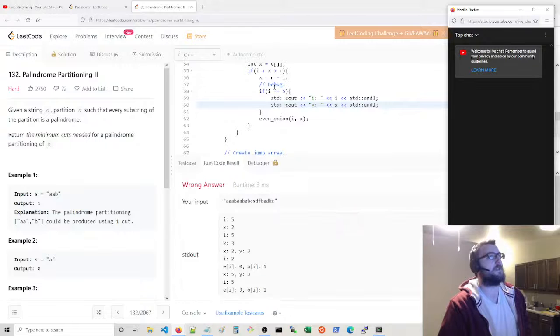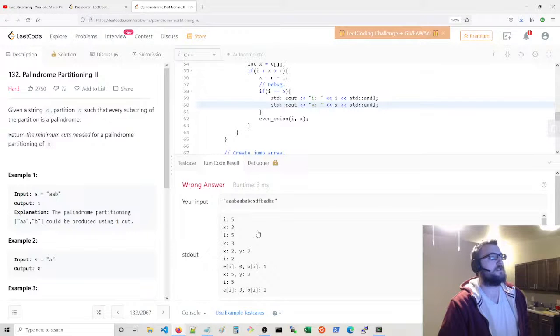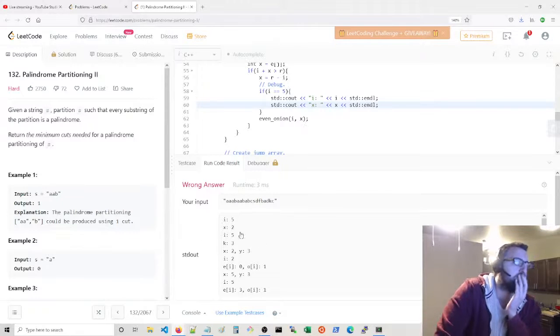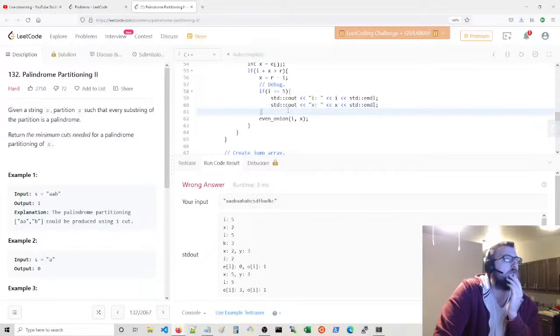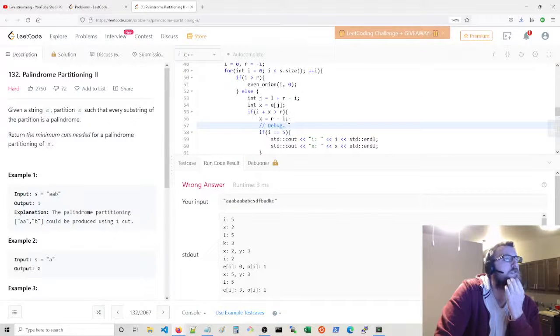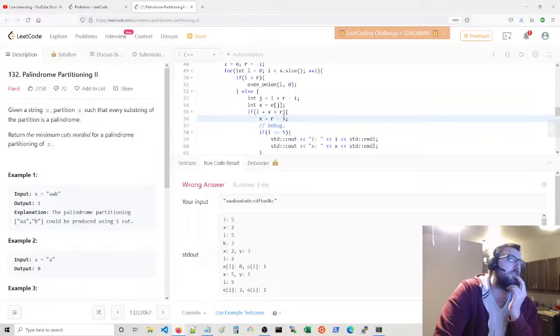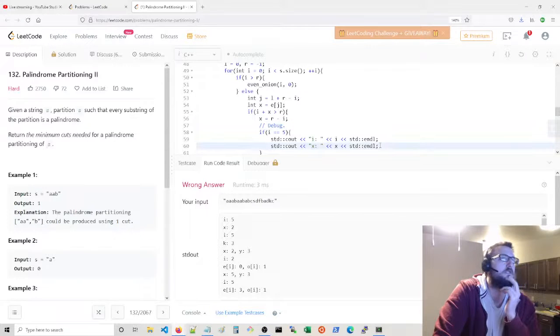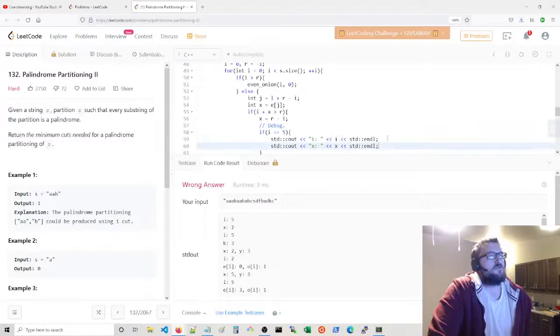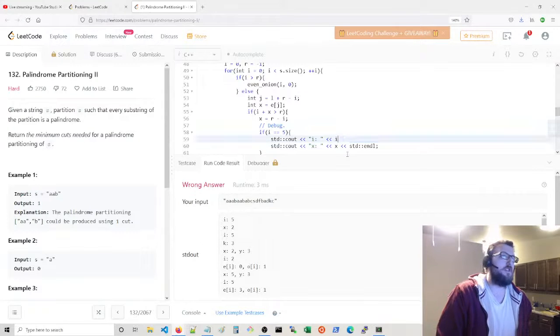It's got to be at least this value. Ah, that's interesting. So when I is 5, X is 2. 0, 1, 2, 3, 4, 5. Oh, I see. Now that's incorrect, right? R minus I at this point, R is okay.